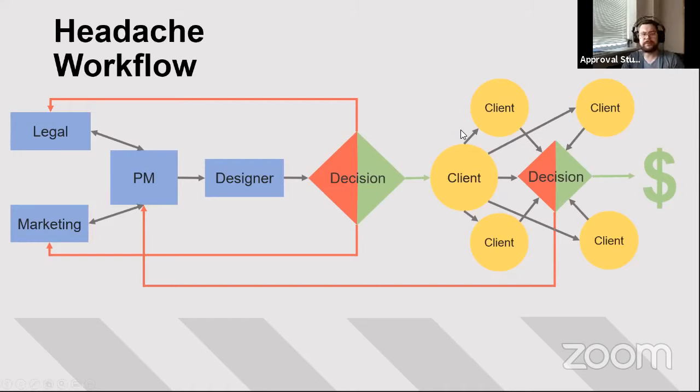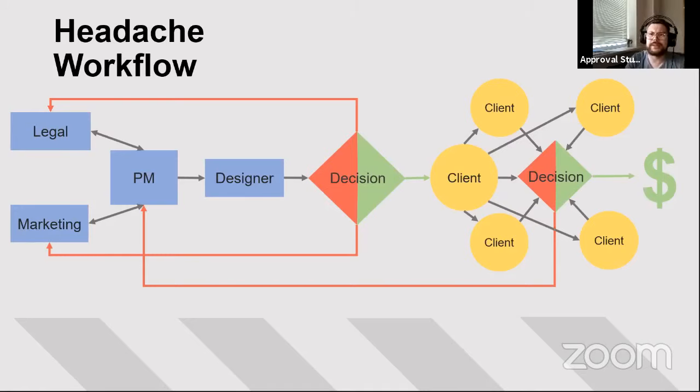The client itself usually also won't be just one person who takes the decision. You have multiple stakeholders, and here this is the situation when, again, you get a lot of feedbacks, a lot of them go from different channels, and you just getting lost. And again, it's just a headache, a nightmare of those back and forth emailing where you try to figure out everything that they say. So this workflow can also be optimized.